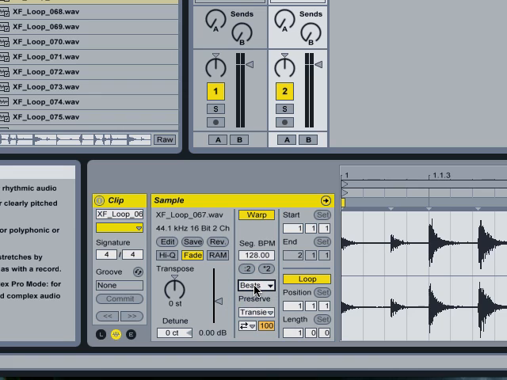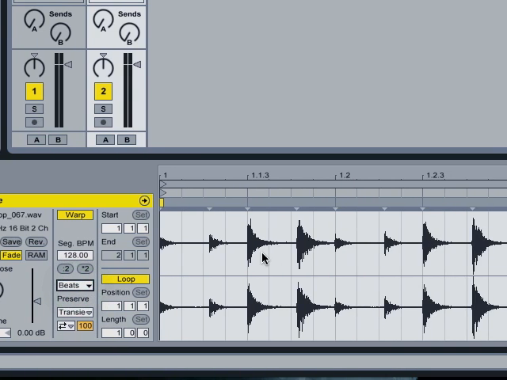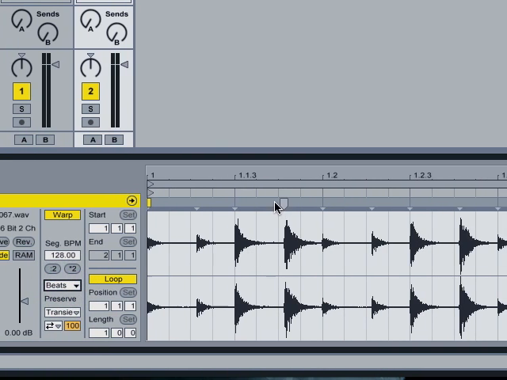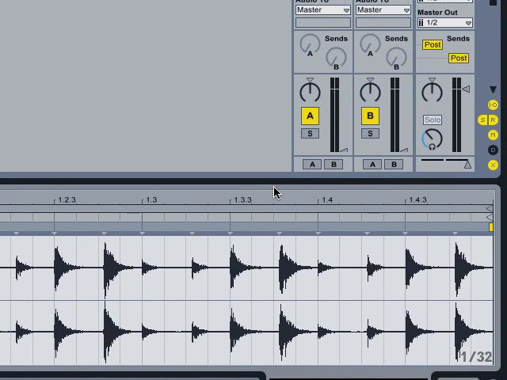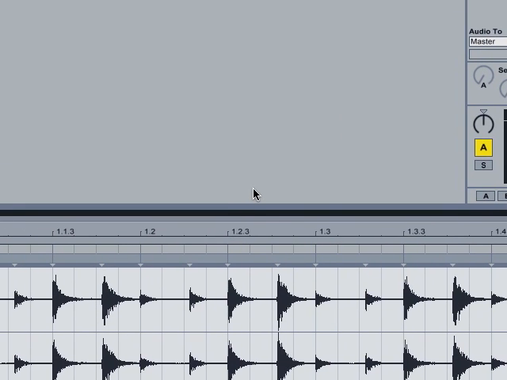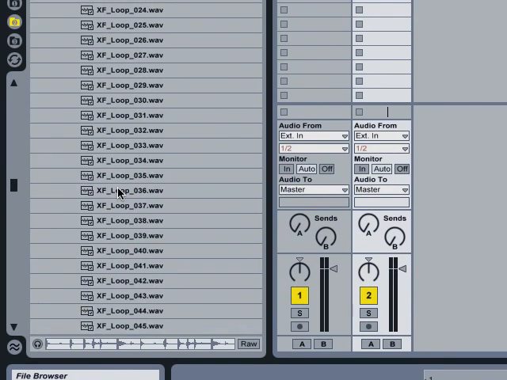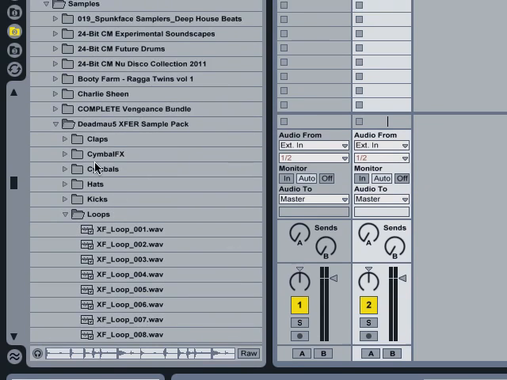So yeah, just go ahead and figure out what the different modes mean, and also if you're really new to Ableton Live, really understand warping and figure out how it works. There's a million different ways to warp. I could spend an hour showing all the different ways, but it's better off me just telling you to go figure it out, because that's how I had to do it.